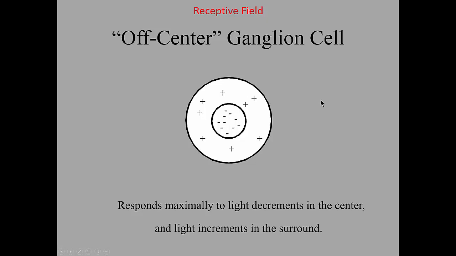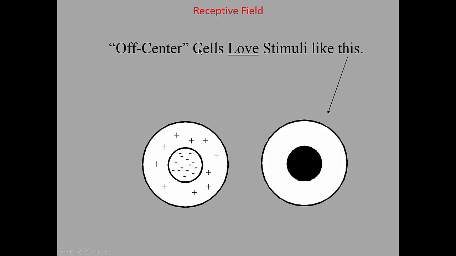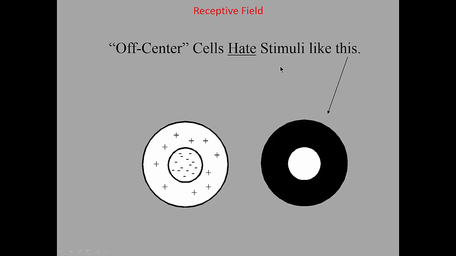What would that stimulus look like? Well, we can see here that this cell loves to respond to this stimulus. It's got a dark center, and that matches the negative signs here. It's got a light surround. That matches the positive signs here. So because there's a nice match between this physical stimulus and this cell's receptive field, the range of stimuli to which it is tuned, this cell is going to be putting out many, many action potentials for as long as we present it. And then if we change the stimulus to this, all of a sudden now we have a mismatch, and this cell hates this particular configuration of light, and it stops its firing rate.